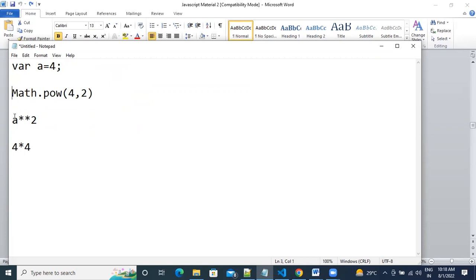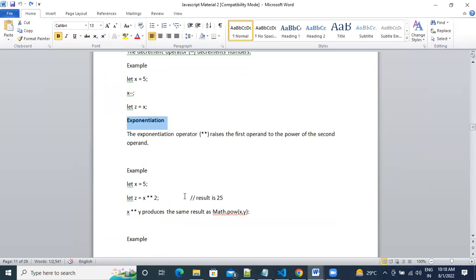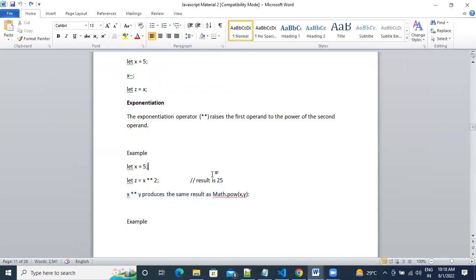Whenever you are using exponential, which is equal to power only, you can use the regular exponential. So x equal to 2. See here, x equal to 2, z equal to x exponential 2. Nothing but 5 into 5. So how much is that? That is 25. We are getting it here. So instead of this, we can use Math dot pow also. We will get the same thing only. So you can use exponential or you can use this one.